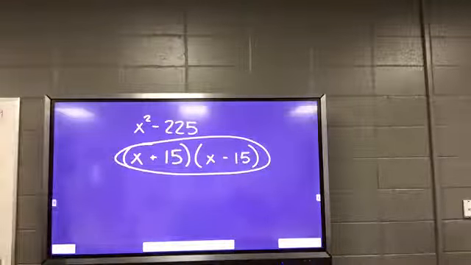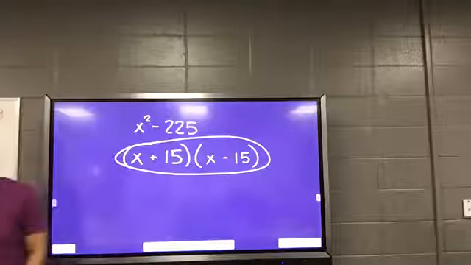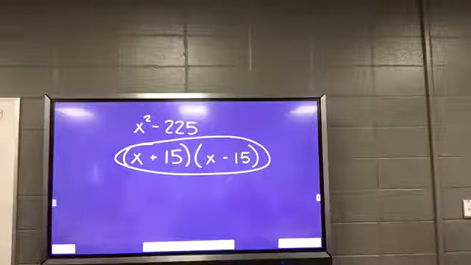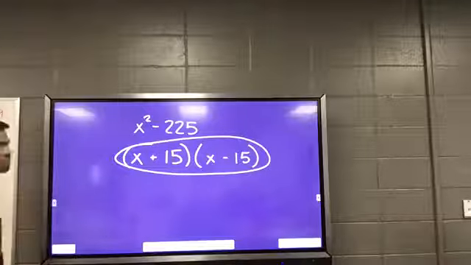You're like, wait, two binomials multiplied together give me a binomial? When there's a difference of squares, yes. The difference of squares, and then you square root it. So like x plus 15 and x minus 15, you're just doing a different sign. Yeah, one's positive, one's negative.